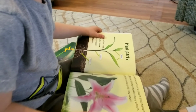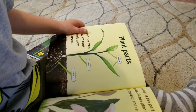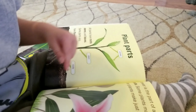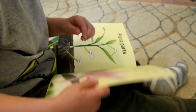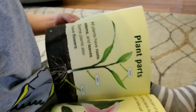Okay. What does the sunflower need? Parts? Hey. Are those your leaves? See the leaves and the stem that you just told Mommy about? Yep, the stem. And the roots. Yeah, the roots help the plants get water, and the stem. You know what the earth is? They bloom. They do bloom. And now we're gonna learn about the sunflower.